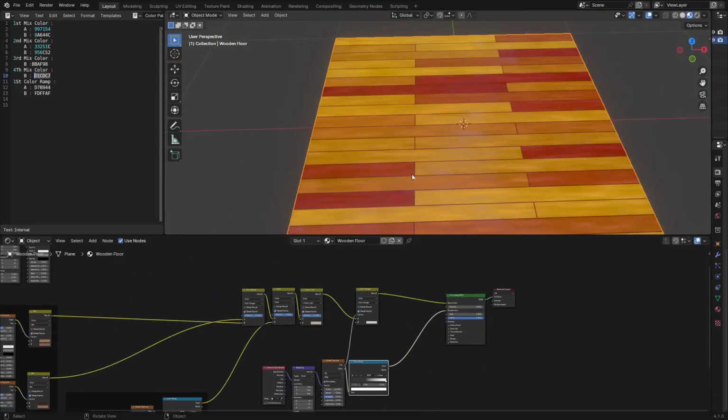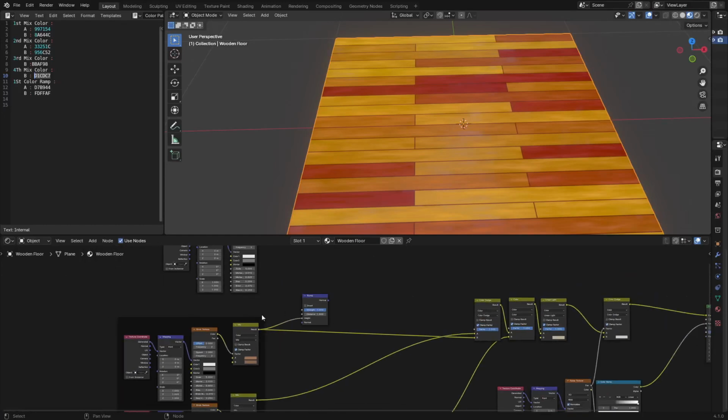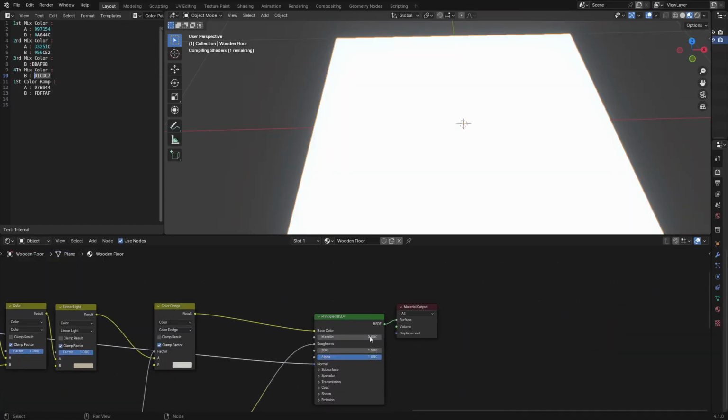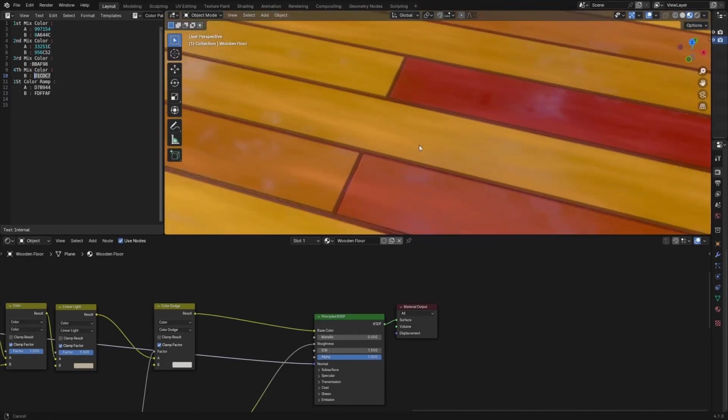Completely amazing. Just to add some depth, I'm going to add here a bump node. I guess it's in my favorites. No. So let's search for that bump node, add it to your quick favorites, and add it here. And I'm going to add the result to the height and make sure it is working like so, and plug the normal into the normal here of the Principled BSDF. Okay, just wait for the shader to compile. You can see it is working. Perfect.